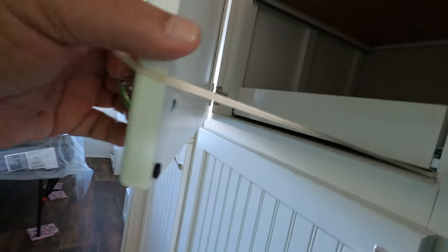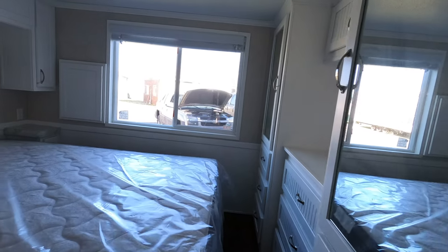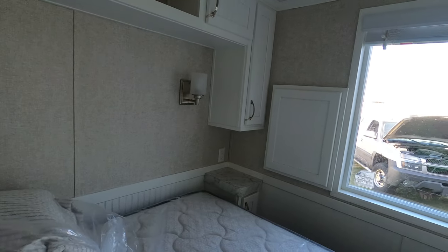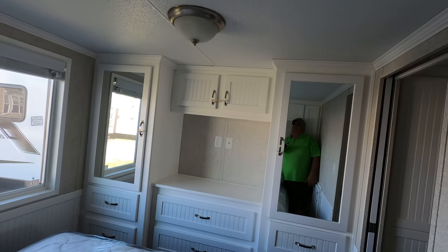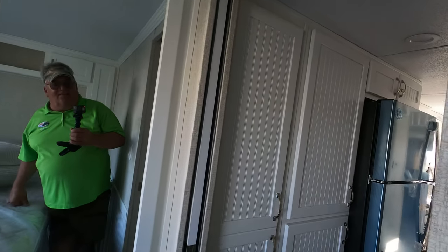Four cabinetry in the hall — got some nice drawers here, they all pull out. There's the tall closet. The master — of course it comes with the bedspread, it's just not put on yet. This one literally just got here, so come on over and buy it before somebody else gets a chance to look at it. Pocket door — that's a nice thing, doesn't take up any space.